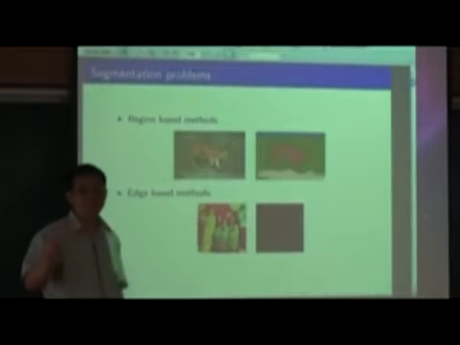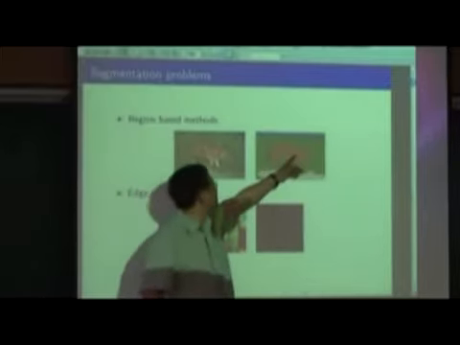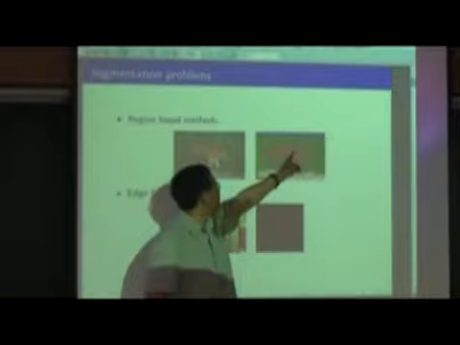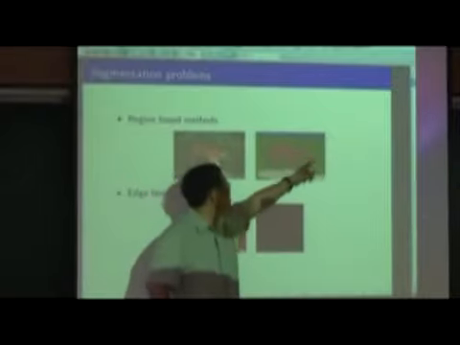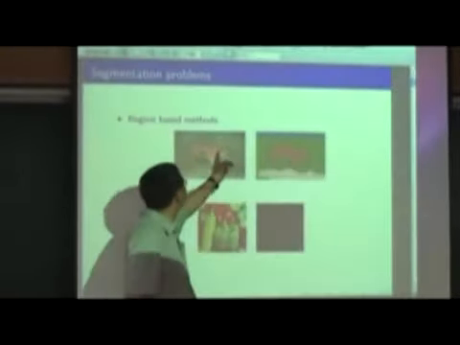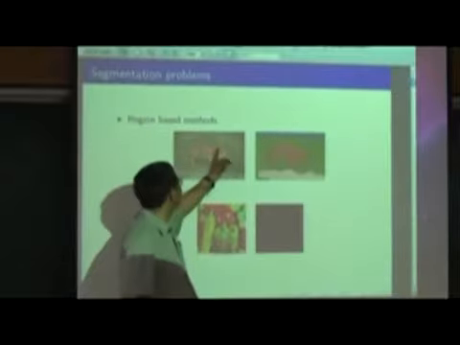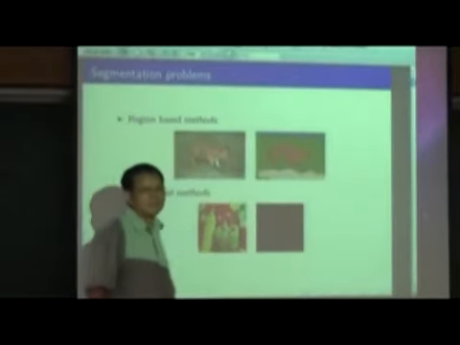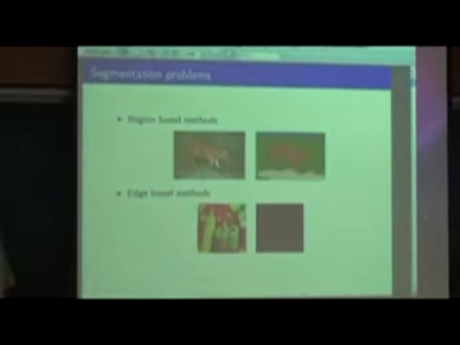Each point should belong to one class, and you see which class it belongs to. For this point, it is more natural to put it in this region than in that one, because the color here is closer to here than there. This is because the region has a similarity, and this is region-based.